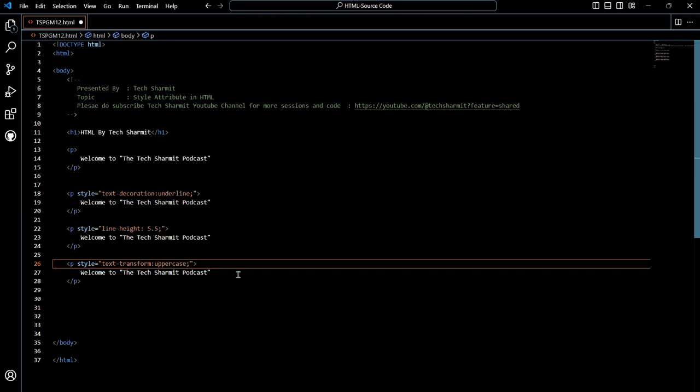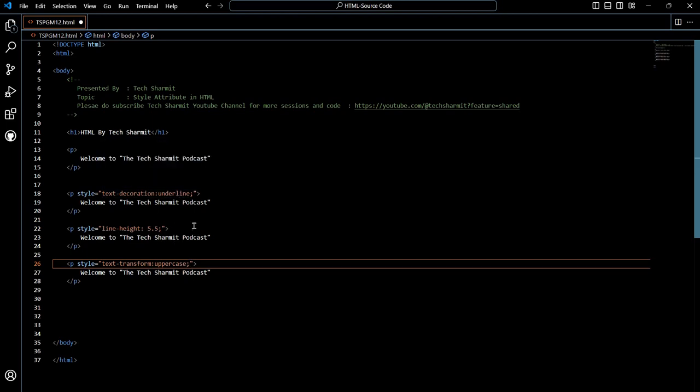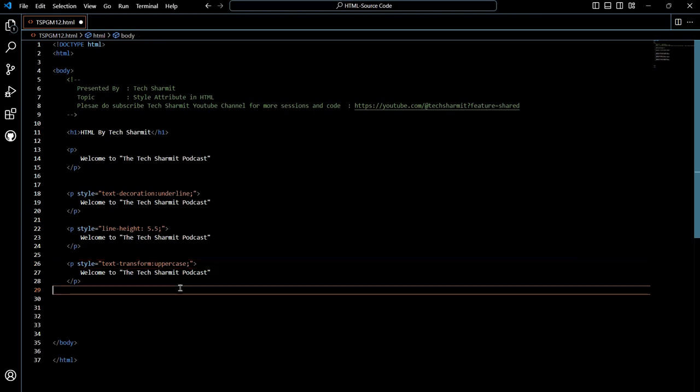Another thing I would recommend: whatever you are learning through these sessions, please try to implement it on your system after watching the session, using Notepad. If you are a beginner, then I recommend you go with Notepad. But if you use VS Code, then it is also fine, because we are utilizing VS Code to save time and to focus on the content, right? So it's a better way.